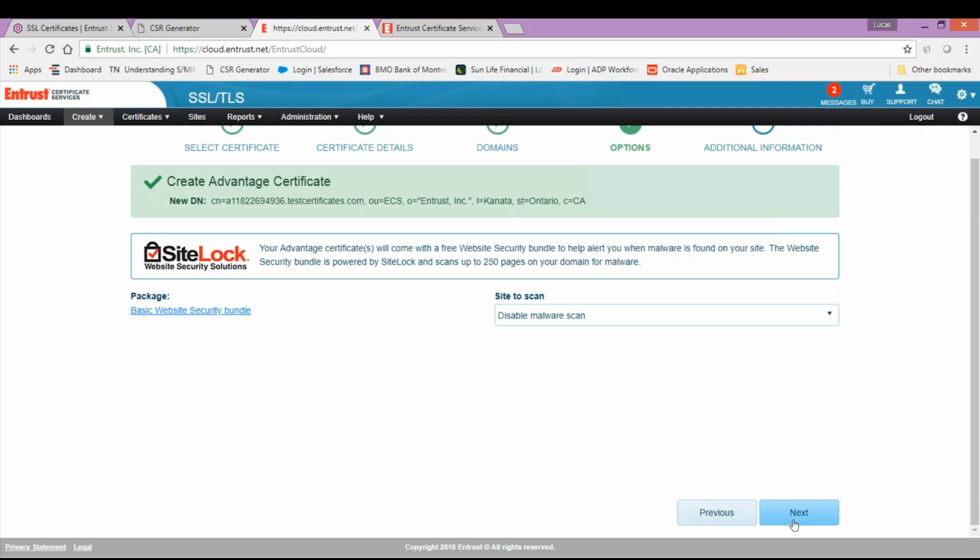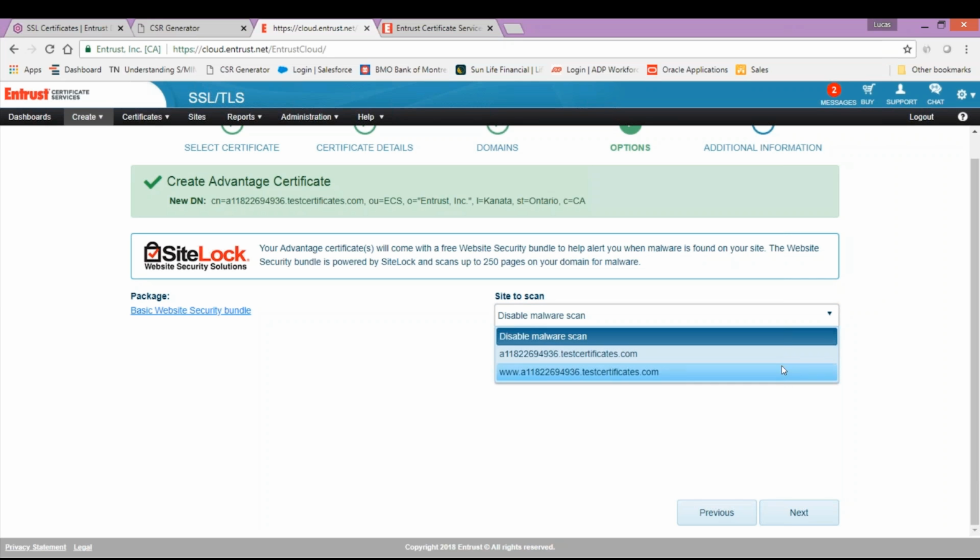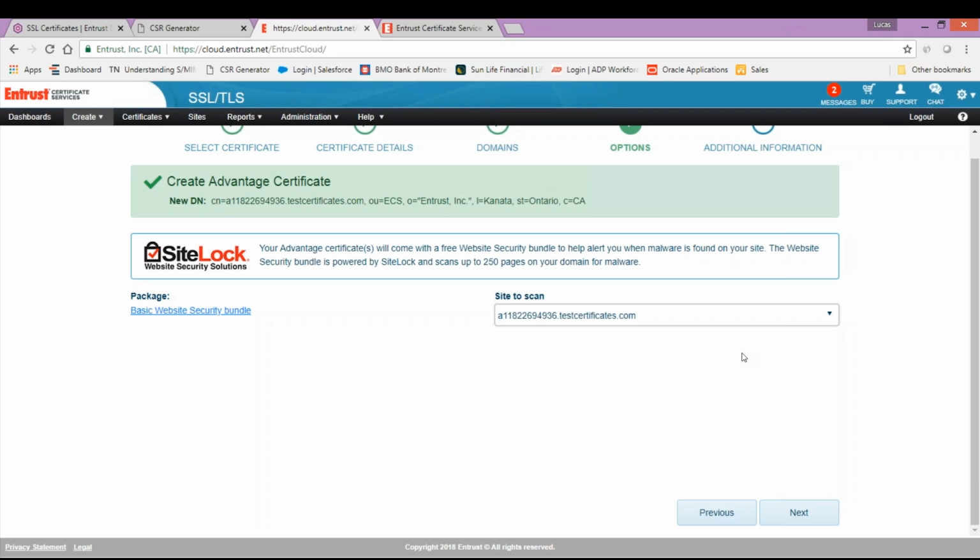And now we have the SiteLock feature. So Entrust partners with SiteLock to provide our customers with malware scanning ability. We do provide a complimentary malware scan when you're going through the certificate creation process. You can select a specific domain. So again, if you have a high e-commerce website or some website that has a lot of traffic, you can select that. SiteLock will then perform a malware scan on that website after installation. It goes roughly 250 pages deep. If it does pick up any sort of malware detection, it will email the administrator and let them know, with steps to remediate that malware detection.